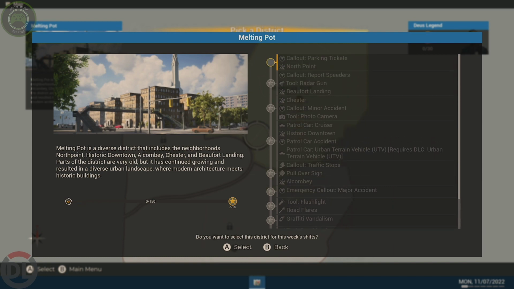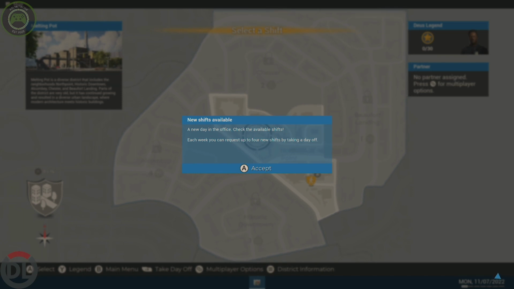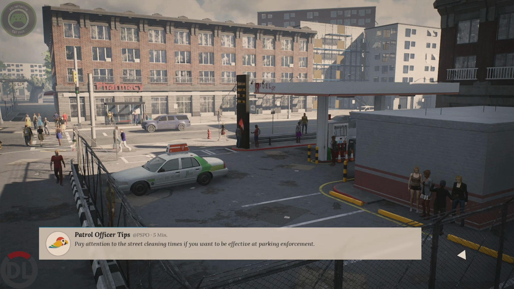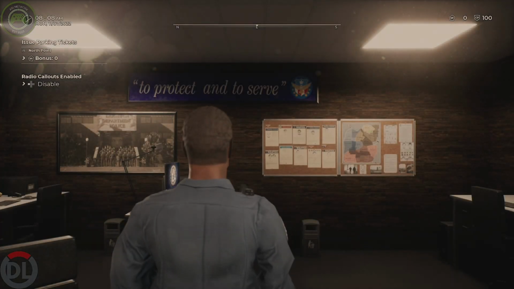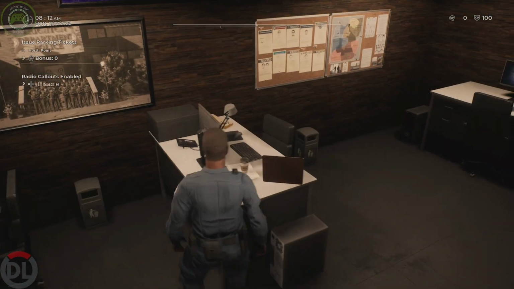All right, so it looks like we select a district, then we select a mission that we want to do. You can choose your shift duration. We'll go with 15 minutes here. Here we get an achievement: Welcome to North Point, start your first shift in North Point. All right. Radio callouts enabled. Okay, it looks like we start off in the office here.